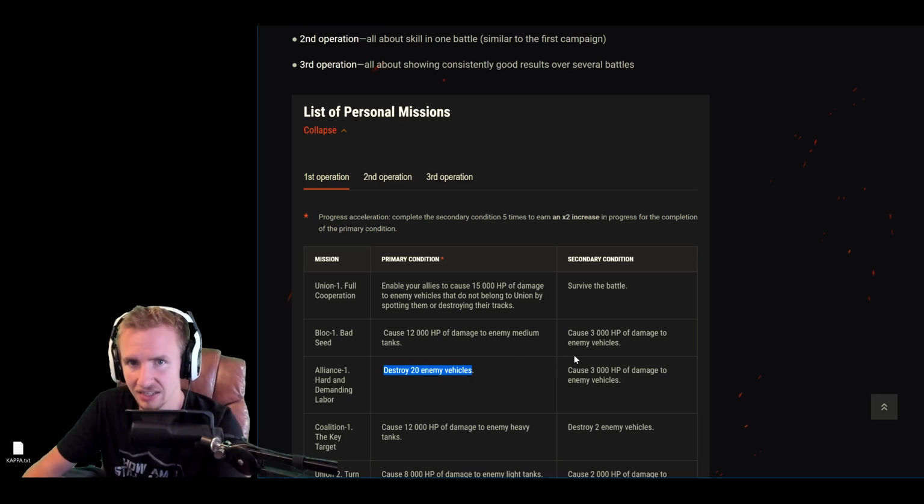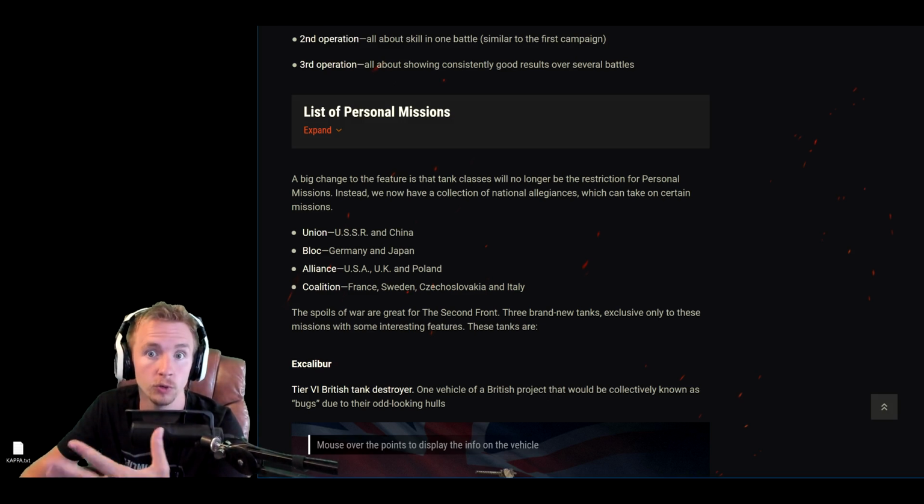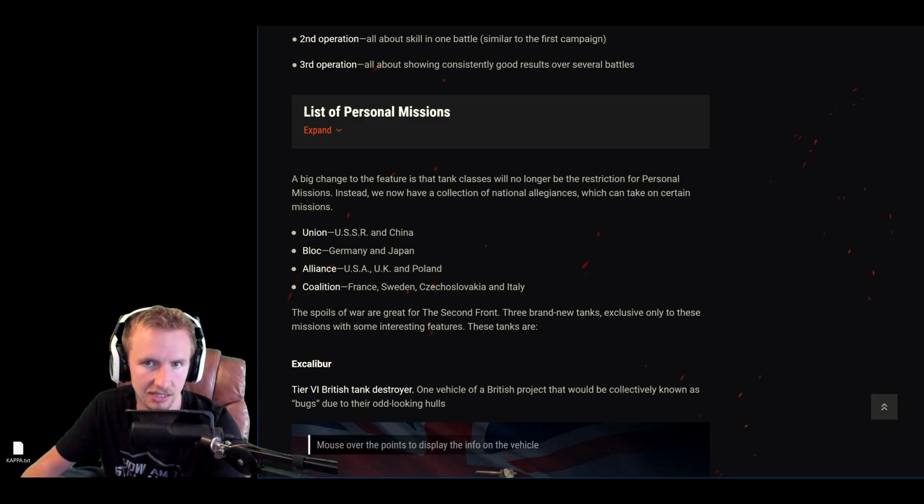Now, like the first set of missions, you're going to have to do this 4 times, although now it's not based on tank type. It's actually nation-based. There are 4 different groups of nations. Firstly, the Union, which is going to be Soviets and China. The Bloc, which is Germany and Japan. The Alliance, which is America, the UK and Poland. And the Coalition, which is France, Sweden, Czechoslovakia and Italy.